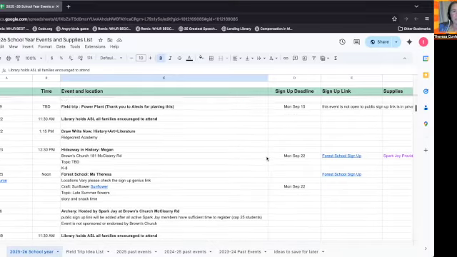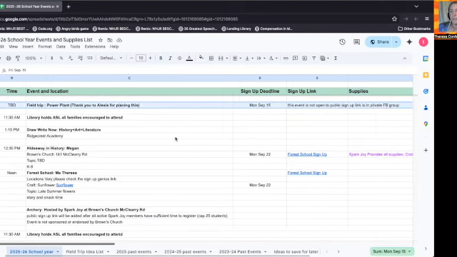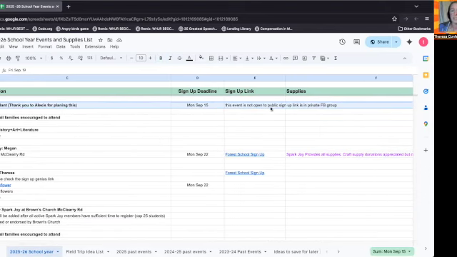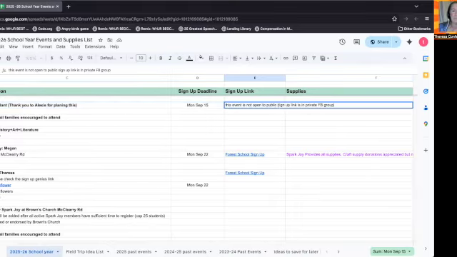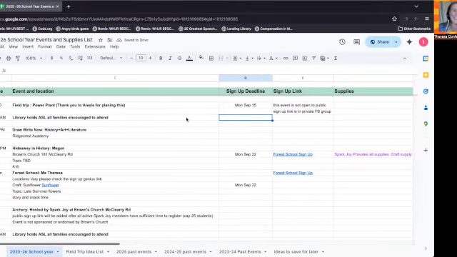And then we do have field trips that are open to the public and field trips that are closed to the public. So if you look here at the power plant field trip, you'll notice that it says the sign up link is not here because this event is only for members of the Friday science class. And actually, I don't like that that's stretching over 2 boxes. So forgive me here as I just adjust that. Personal preference, it drives me crazy.